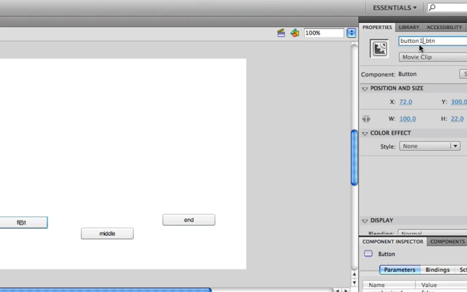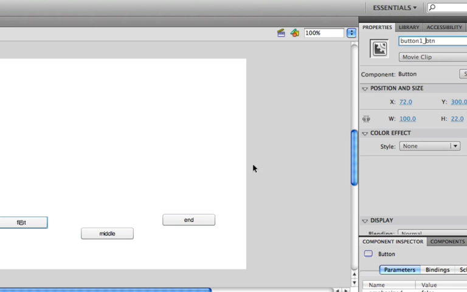Now, one thing you might wonder is, why can't you just use a space? Here's something to keep in mind. With all ActionScript stuff, things that you're naming in ActionScript, avoid spaces. It'll just cause problems. Avoid spaces, avoid special characters, stick to alphas, numerals, underscores, and dashes. Those are really the limits of where you want to go when you're naming things.